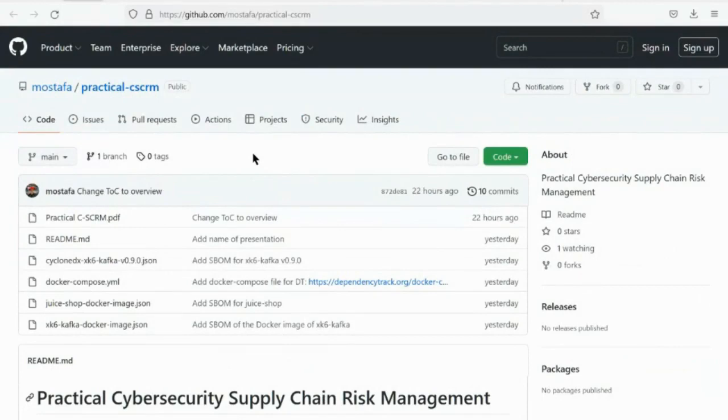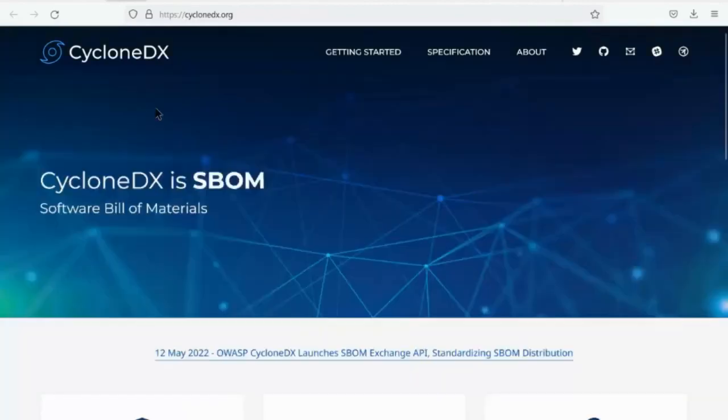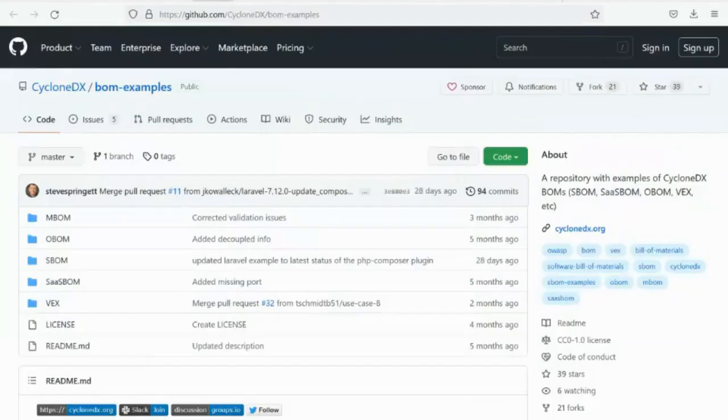These are examples of JSON files that I used today, to show you what they mean. Also, the link to the slides, a simple README and a Docker compose file. I can also show you that. Okay, this is SBOM. Okay, this is CycloneDX.